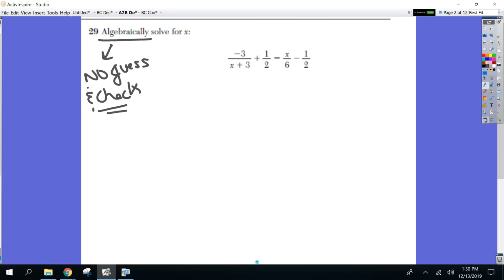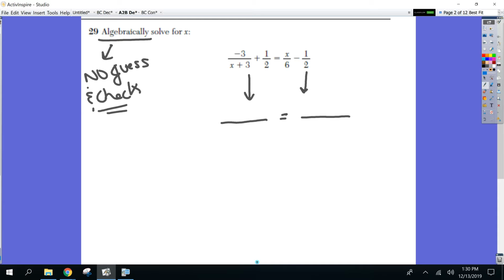Anything else? Suggestions? All have the same denominator. That could be an option because I see different denominators. I always think a common denominator, right? Okay, I am going to do that. But everybody see how many fractions do I have on the left? And how many on the right? Make each side one fraction. And why do I say make it one fraction? Anybody know how you solve something, a fraction equal to a fraction here? Yeah, there you go. You guys know what to do if I give you one fraction equal to another, so do it that way.